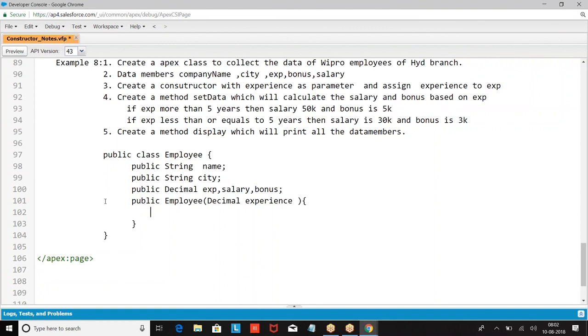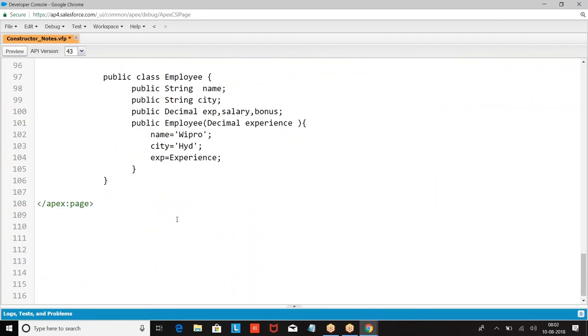What is the name of the company? City, Hyderabad. What is the value of EXP? Whatever the value we are passing as experience, that should be assigned here.